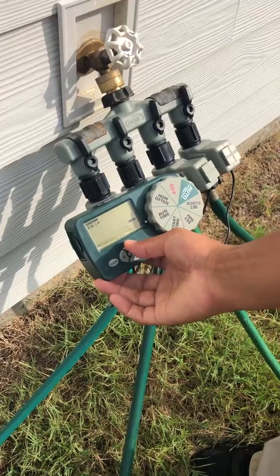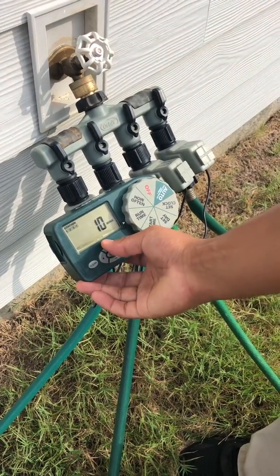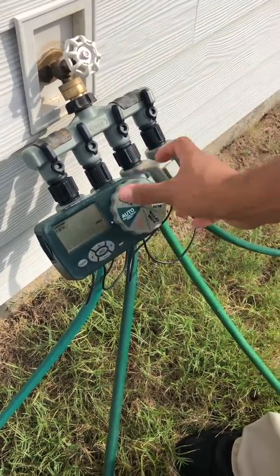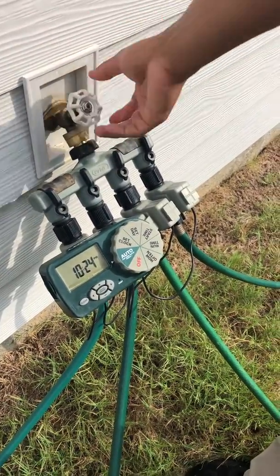I'll move the hoses so that it's not watering into that too much — you mean the stuff that's in the woods? Yeah, I'll just move it back. So on any other day, turn it all the way left, turn it on, press that middle button — it's going to say 'all' — and just leave it on auto.